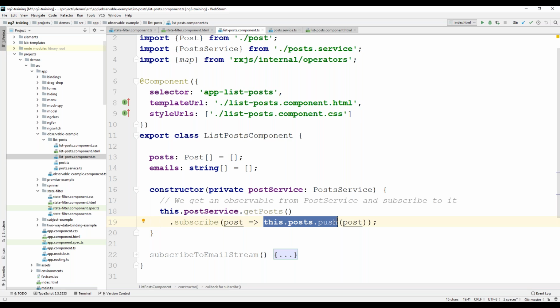So this component is going to display a list of social media posts. You can think of it as a data source that would get Facebook, Twitter, Instagram posts and just render them on the screen. So that's all my component does. It gets that service, subscribes to it, and is going to store all of the posts in an array. So the array is defined right here. That's an array of posts where the data is going to be pushed.